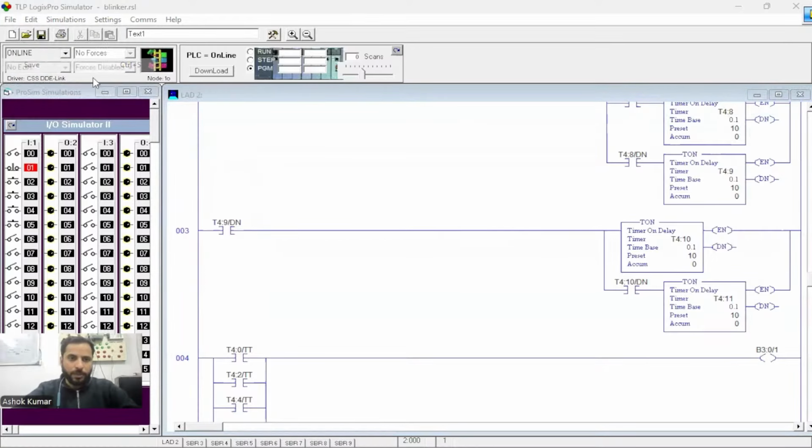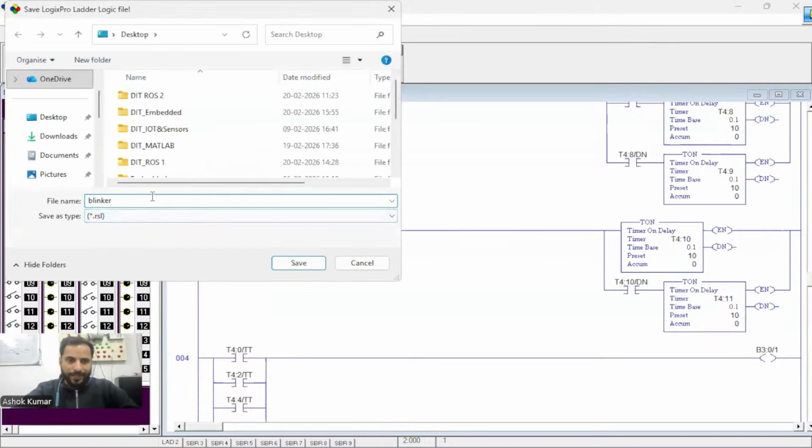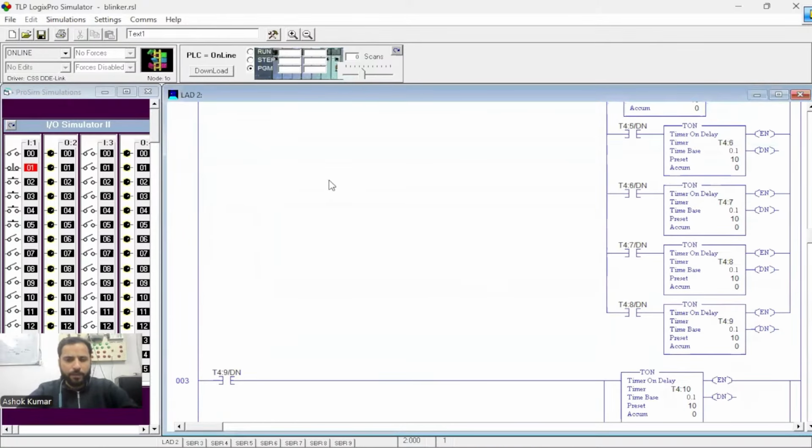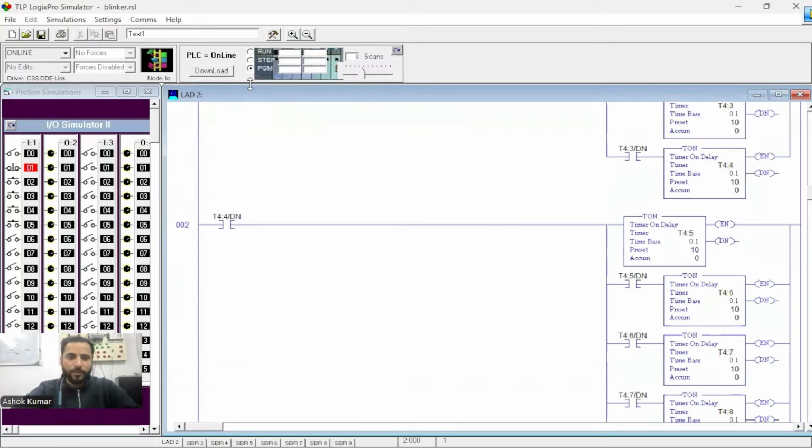Okay. So I'll edit the same code, say blinker one. If we want this LED to turn on for an infinite period of time: for the last one, we made it 12 timers, 6 times on, 6 times off. But that does not mean that for an infinite period of time we have to include infinite timers. Obviously not, because we have the reset bit, right? So how can we go for that?